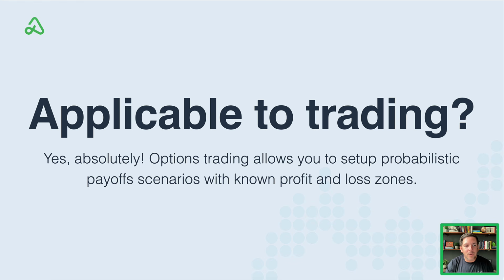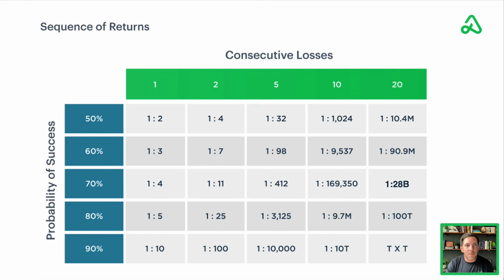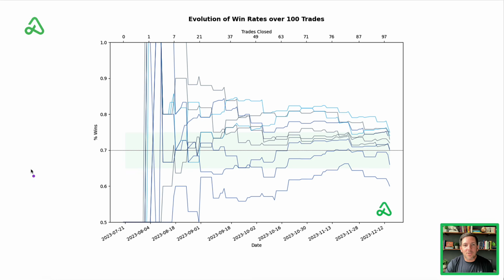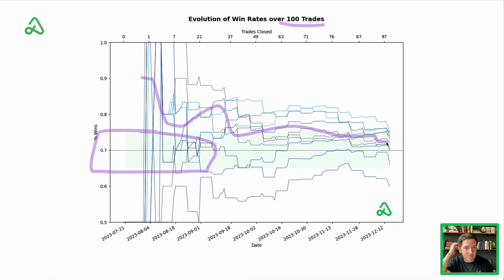For example, in the example coming up, we targeted something around a 70% chance of success. So just a series of trades, credit spreads, iron condors, etc., on highly liquid tickers, at around 70% chance of success. Here's what the distribution of those win rates was over the first 100 trades. You can see that even though we're targeting 70% winners, which is in this zone, you get a lot of variety for these different strategies that we tested randomly, right?